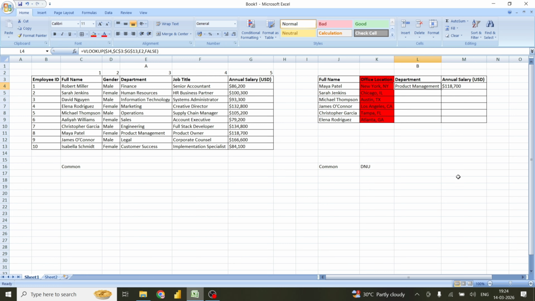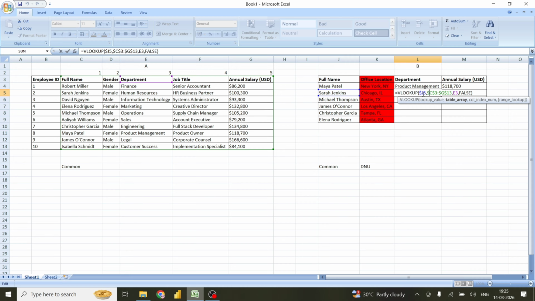So now the formula is not corrected properly, okay. It is correct up to a certain extent but not completely. I will show you why. So now I am just putting this down, okay. Product management, then Control D. See, it is showing rep means what? Why it is not populating? Sarah Jenkins. Again there is a formula mistake, so I will see the formula here.